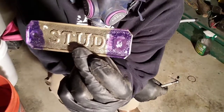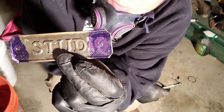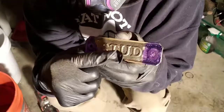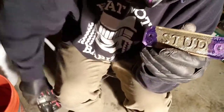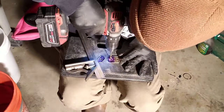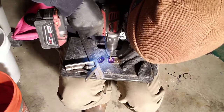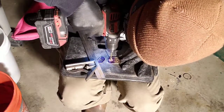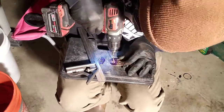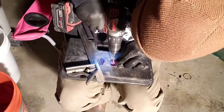So now that we have our hole marked out, once we find the right size drill bit that's going to fit for this side so we have the same size hole, we're going to drill it out. I made a couple big mistakes here. I didn't use a center punch, which would have made my hole perfect. Instead, my drill bit walked a little bit, and I ended up having to wallow out the hole at the end.